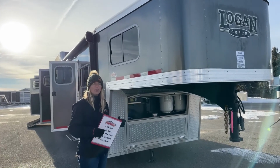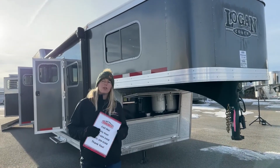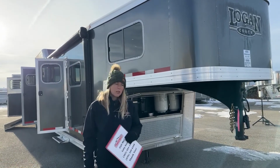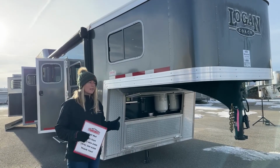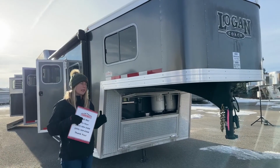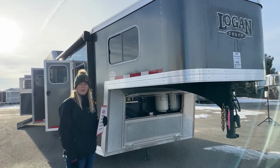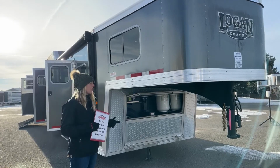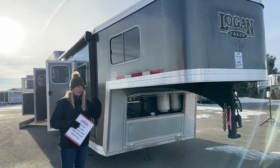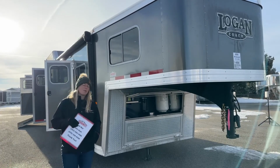For our house side, they go through, service all appliances, check through the trailer, they do safeties. Then they go through and they write up this big list of things that we need to address. Some of it's as simple as tightening hardware on cabinetry. Some of it is replacing tanks. We let our technicians kind of tell us what makes this trailer be able to leave this store, so we are satisfied with it. So they'll write up a list, we'll approve whatever we need to approve, and then these trailers are ready to go to a new home. Our goal when you drive away with one of our used trailers is to have you down the road without issues, and that's what makes our trailers some of the best used trailers out there.